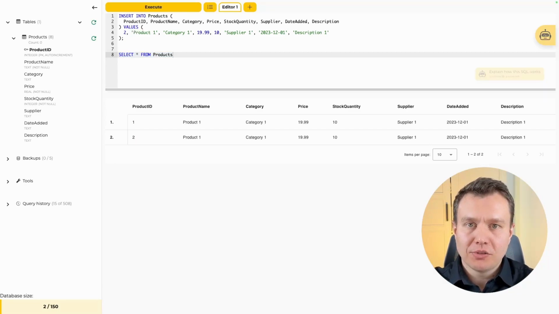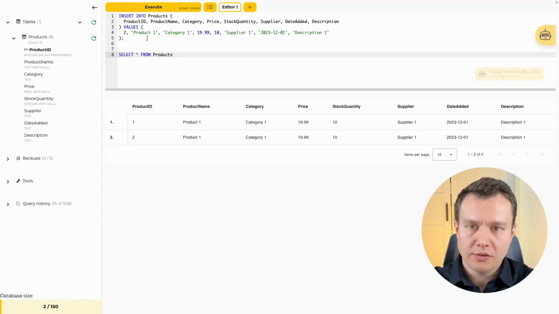If we would take a closer look at the list of columns in here, and in particular the product ID column, we would notice that beside having this PK annotation, there is also auto increment 1. And what does it mean that a column is auto incremented? It means that if we do not specify an exact value for the column, the SQL engine will be smart enough to take the next available value for us. Let's try to do it.